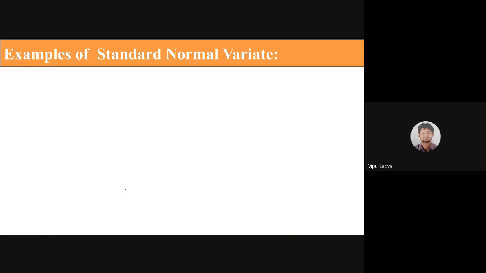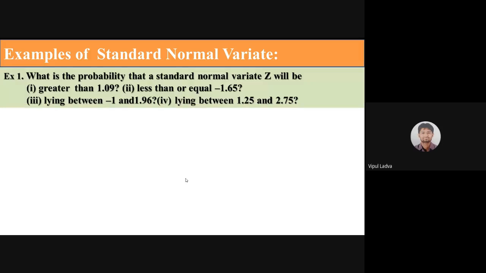Okay, if you're having any query, any doubt in between up to this, then please let me know. Please let me know. Are you having any query, any doubt? Might be no, because अगर आपने last session attend किया है, then it will be quite easy for you. Okay, the first example for all of you. Now, as I said, this is very, very important to note down. Observe the instruction. What is the probability that the standard normal variate Z?